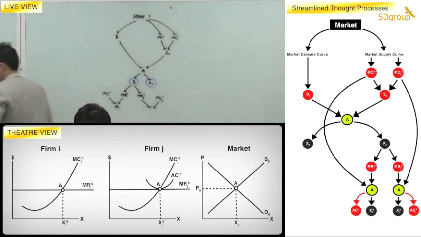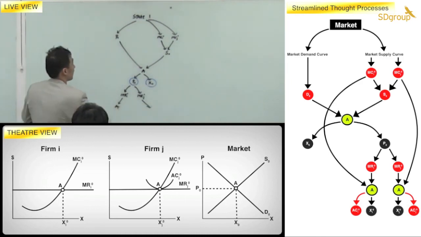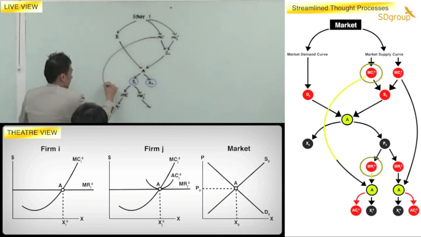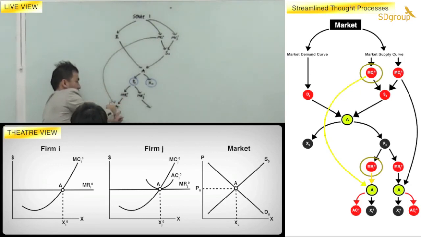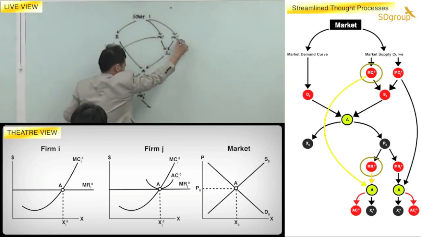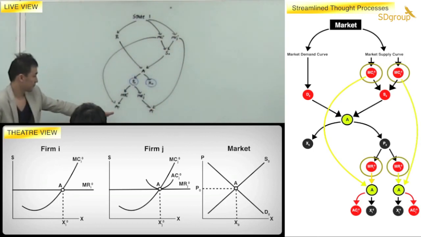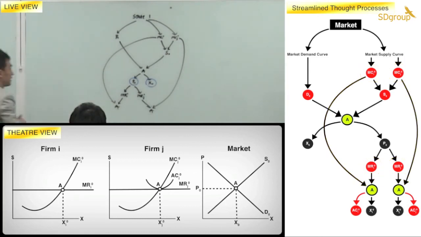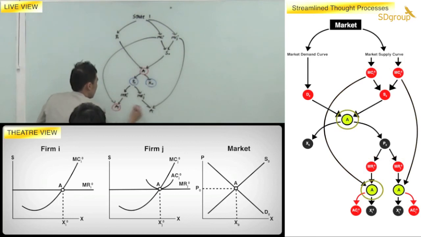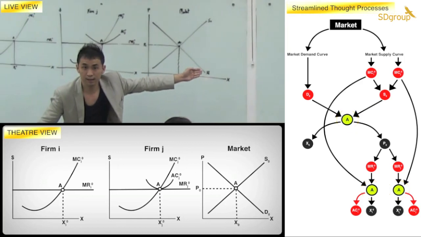Sorry, because all this you draw already. So it should be like this. Once you get your MR, this and this together, you get one more A, because you draw MC at the start already. Once you have MR and MC, you get the second A. And MC and MR, you get the third A. Am I right? So 3 A is done. You realize your first equilibrium, your second equilibrium, your third equilibrium is derived. This is part 1. Very mechanical.